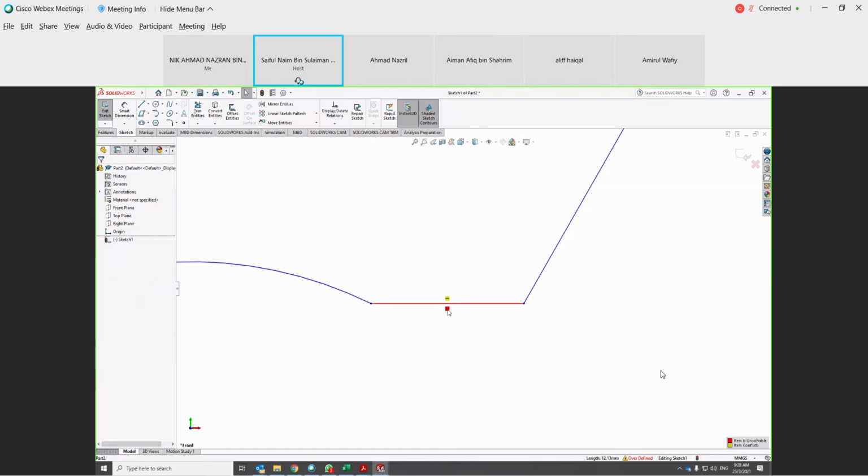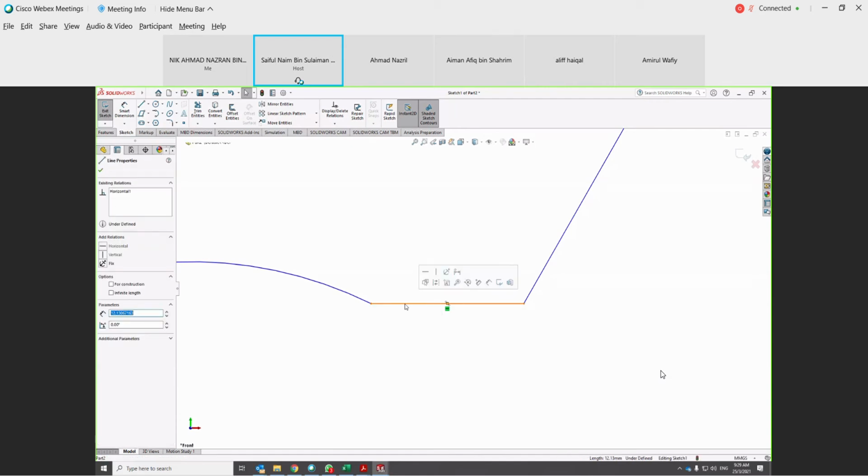So ni kalau conflict ni saya delete satu. You can delete mana relation yang tak perlu. So once again, to change the relation of lines, if this line not horizontal, you can select the line and then choose the horizontal relation to make it horizontal.